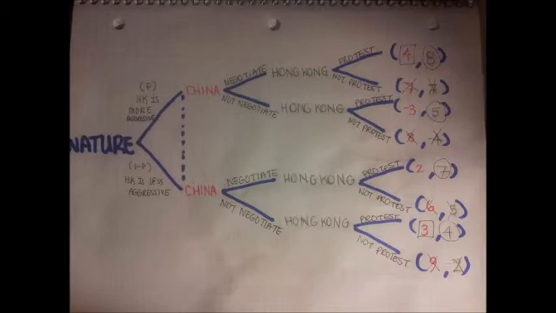Holding that constant, China must choose to negotiate or not negotiate. In this case, if they negotiate, their payoff will be 2. If they do not negotiate, their payoff will be 3. Therefore, in Game 1 - P, China will not negotiate and Hong Kong will protest no matter what. In this game where Hong Kong is less aggressive, the subgame perfect Nash equilibrium is (not negotiate; protest, protest). Looking at the payoffs, neither China nor Hong Kong can raise their payoff by changing their strategy holding the opponent's strategy constant, and neither country is lying in their strategy pair.